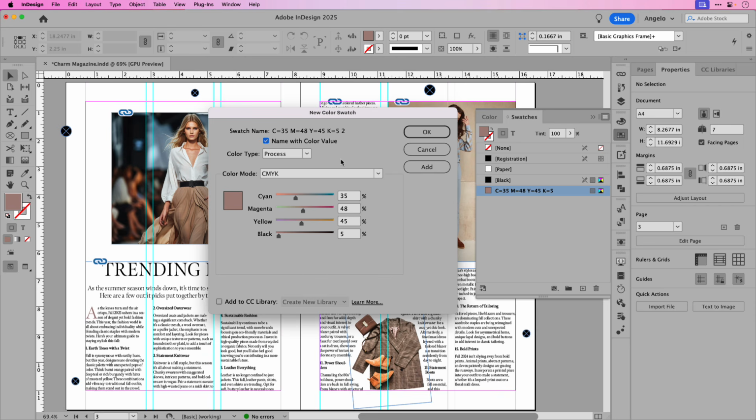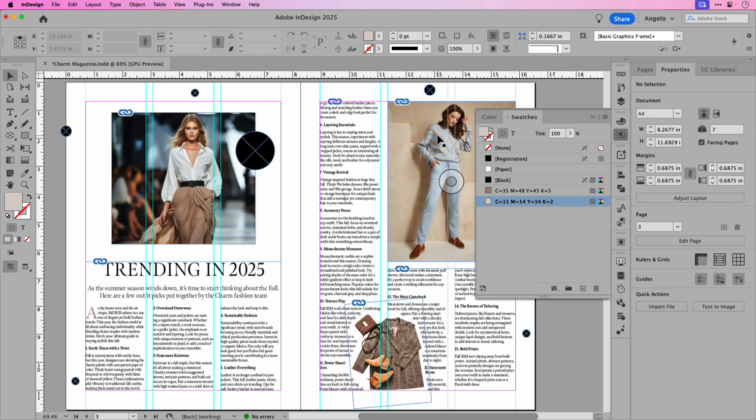Let's add another color code and swatch to our swatches panel. In the cyan value, let's make that 11%. Press your tab key, make the magenta value 14%. Press your tab key, make the yellow value 14%. And let's make the black value 2%. So you can see this is a much lighter tan than our original color swatch that we created. Let's go ahead and click Add again, and you can see that adds it to the color swatches panel. Once you have those two colors set, we can go ahead and click Done to close the new swatch window.